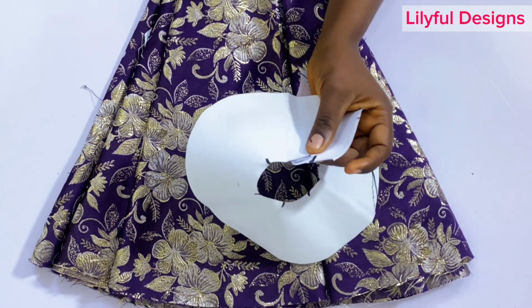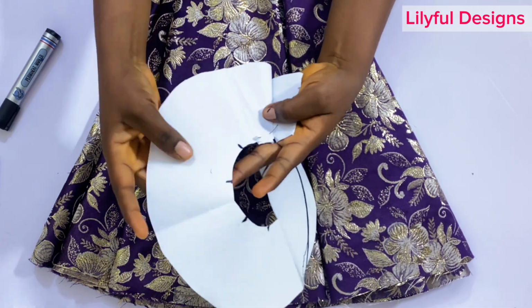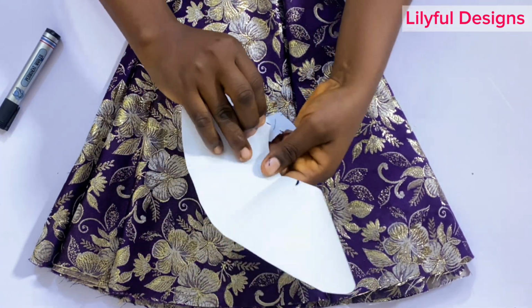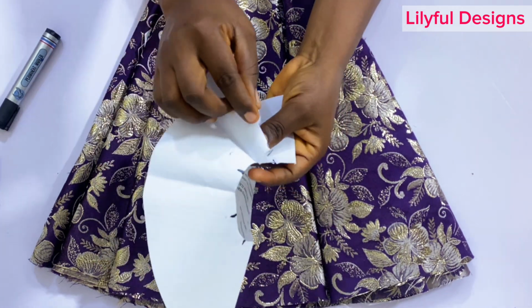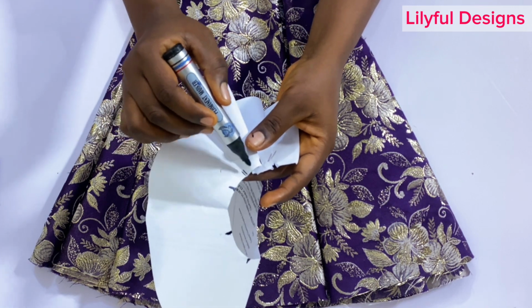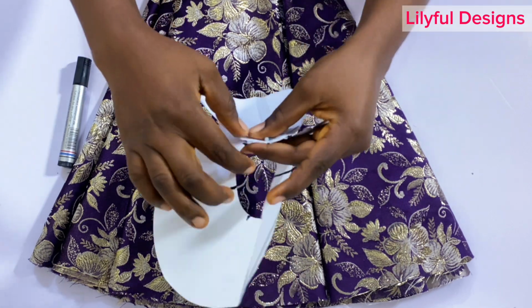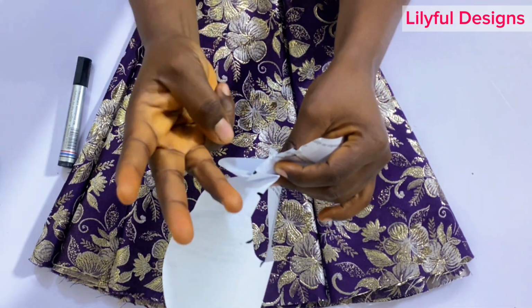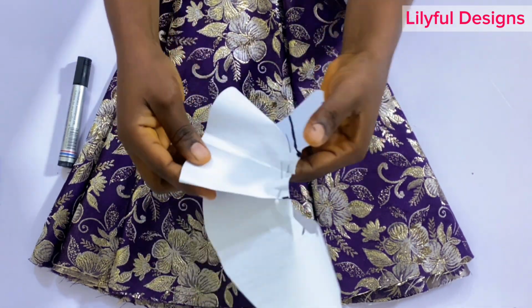So this is one pleat by the side. The box pleat is not completed because this is just a knife pleat. On the other side, I'll pick these markings and mark it to the other one that you are seeing me placing it on, and we now have one box pleat. So for one box pleat, we need 2 knife pleats, right? So there is a marking in between, but it was not marked. But when you fold it, you'll find out that the fabric resting on each other are 3 layers. So that is why you multiply your waist circumference by 3 whenever you are making a box pleat.